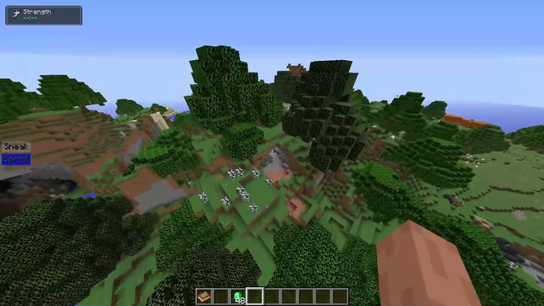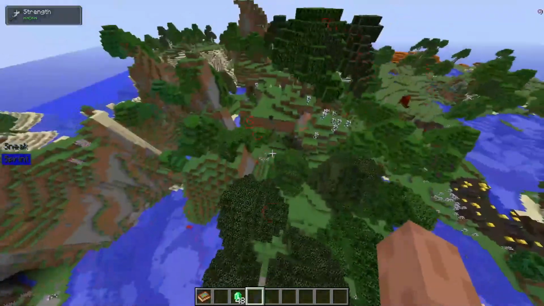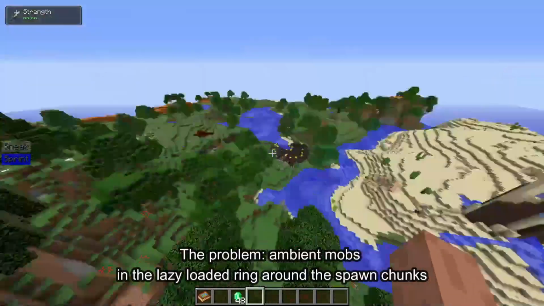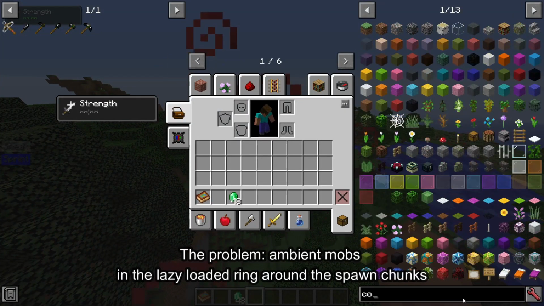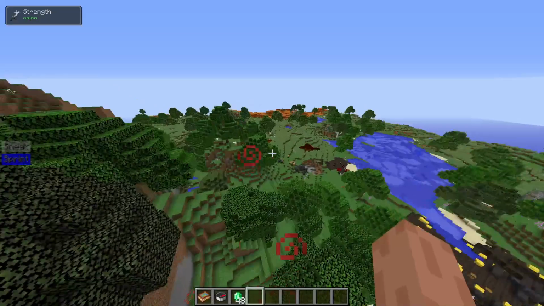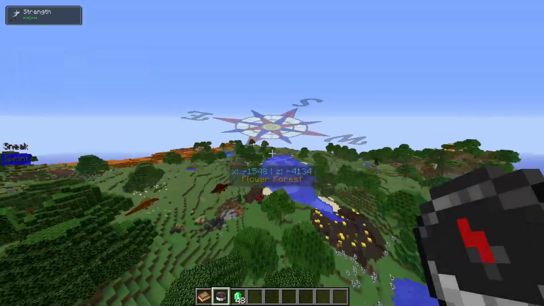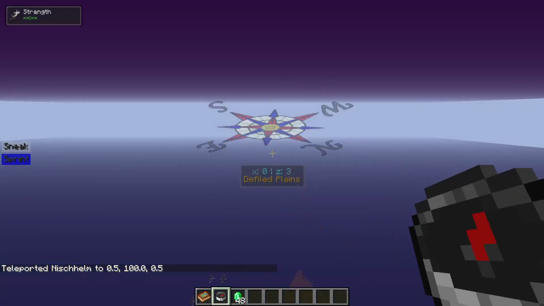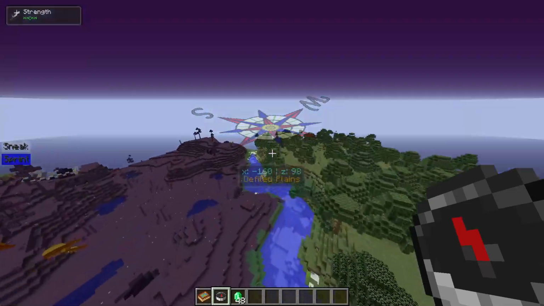But yeah. Now sometimes people, especially on multiplayer servers, still don't get pixie spawns even if they do this. So you might have ambient mobs in your spawn chunks. You find your spawn chunks by getting out a compass and following this red line here, or this red line. And I'm gonna do that from 0, 0, because it usually is kinda close to 0, 0. It can be up to 2000 blocks away. Probably gonna cut to when I find the spawn chunks.